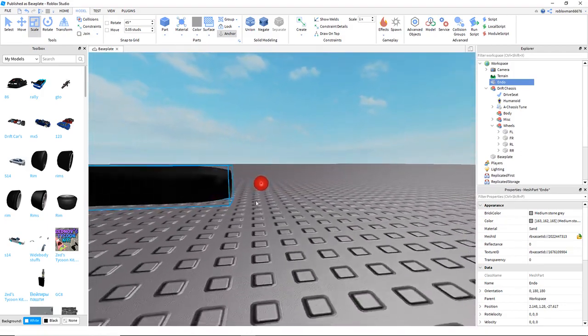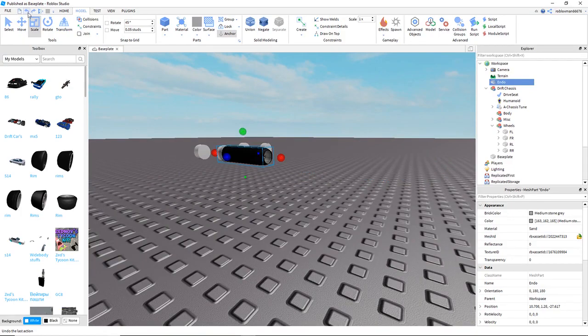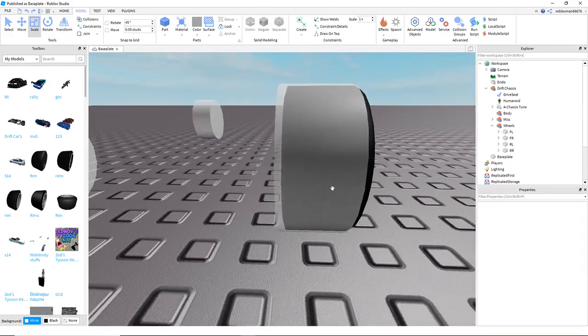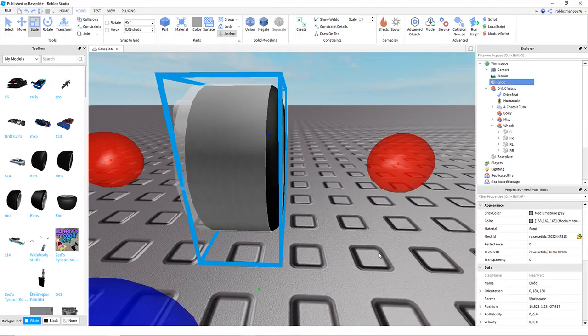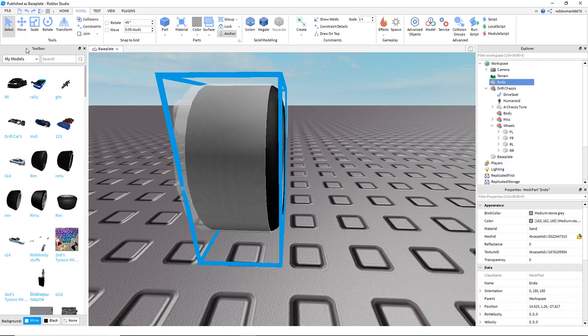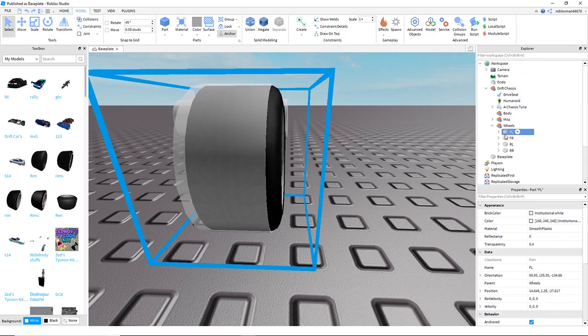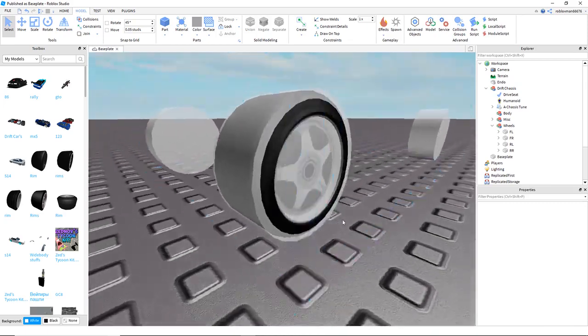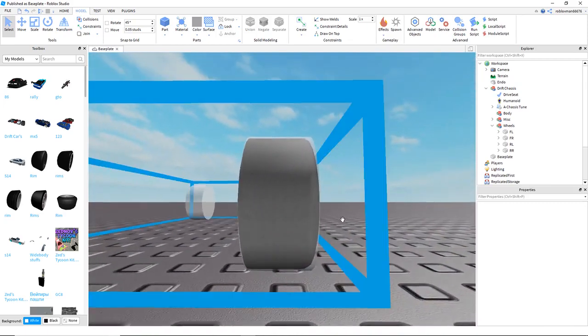oh my god, that's not right. So yeah, for what we're doing, you've got to hold shift. That's what you do. Next, you move back to select because that's basic. And now once you've done that, you want to copy the position of the front left wheel again, and you're going to paste it into the wheel, so like that, and bam, you're all set. You've just positioned a wheel.